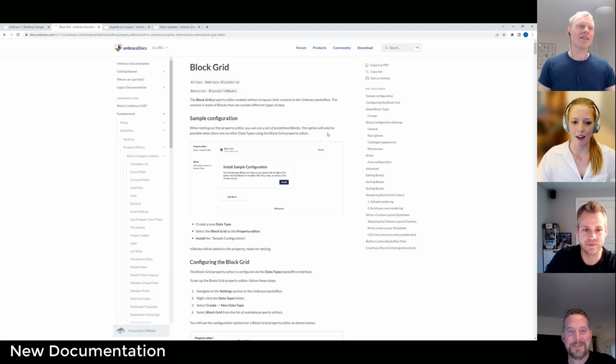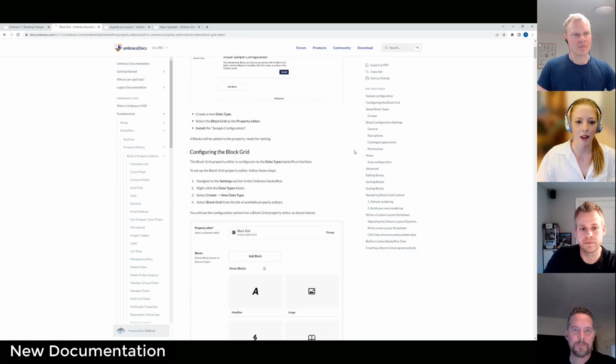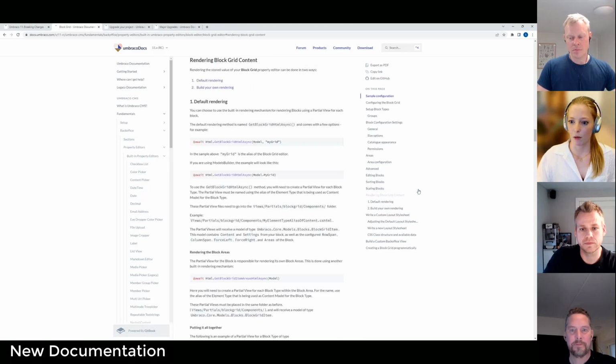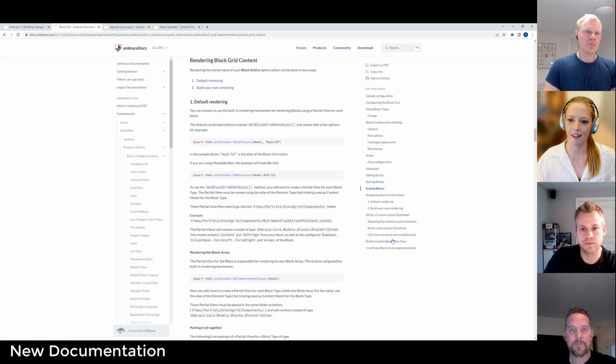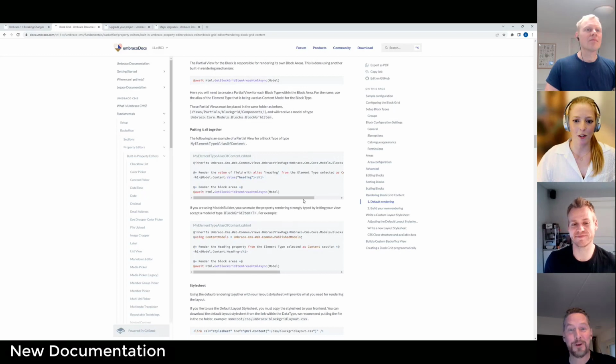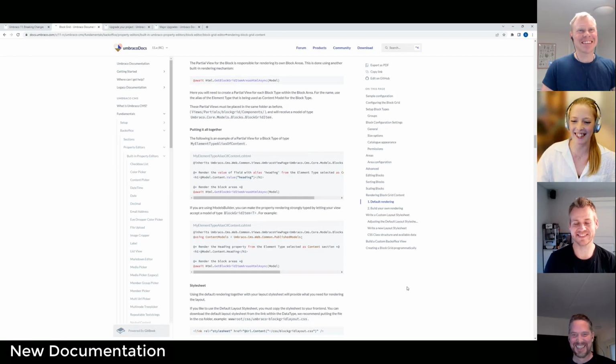And I can actually show you in this block grid article some pretty cool new features that this new platform allows us to give all the docs users out there. If we jump down to some of these, notice all the deep links in the right-hand side as well. It's pretty neat. It's very nice for long articles. Especially for this one, it's a long one, Niels, but it's a good one as well.